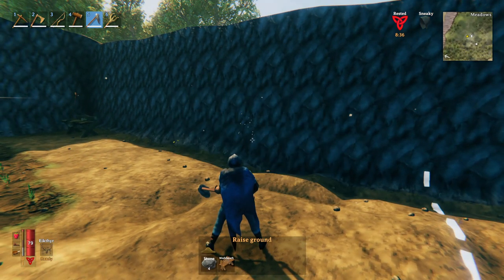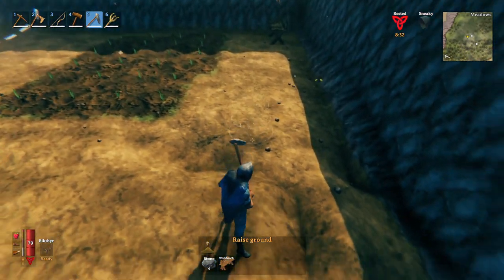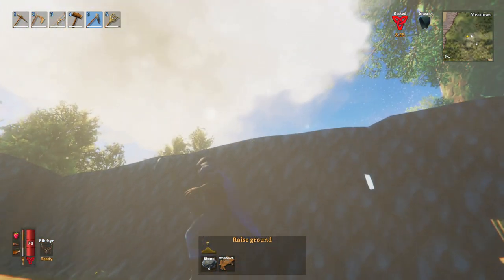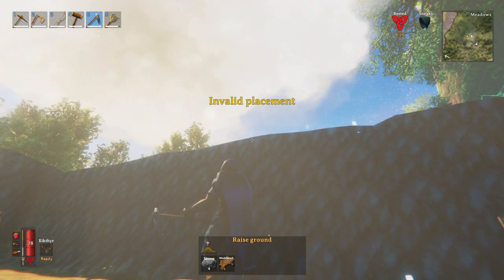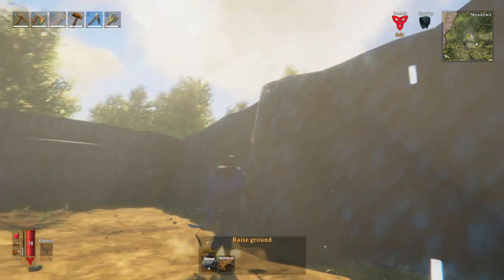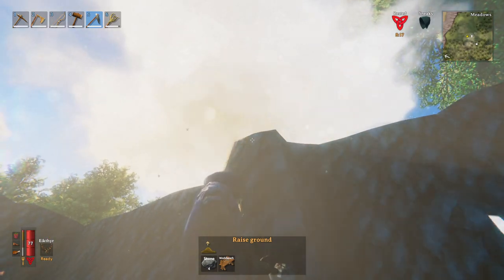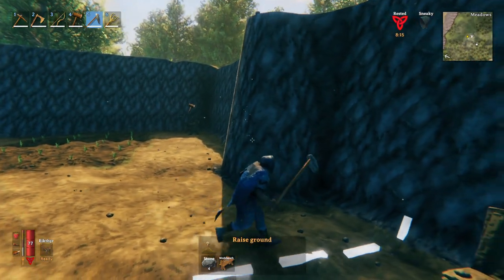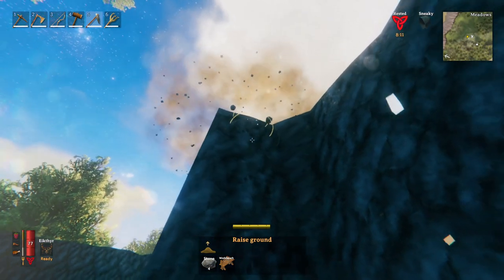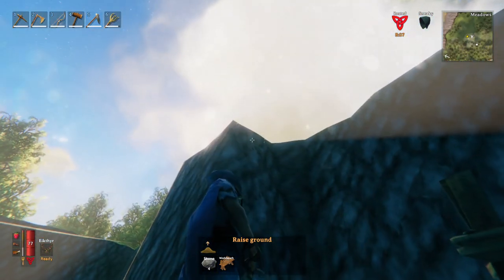So let's just quickly switch to raised ground. I have stone on me. All you have to do, doesn't matter where you're standing, is aim at the top of the current wall and just click. If you get close enough, and just click. There you go. As simple as that. So it doesn't take long to build up the height you want.